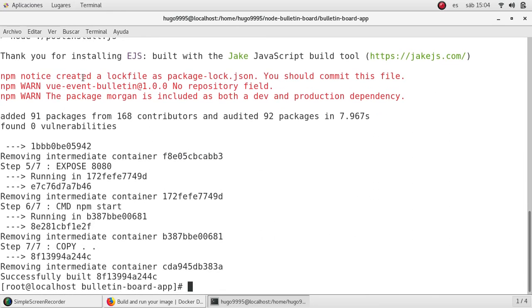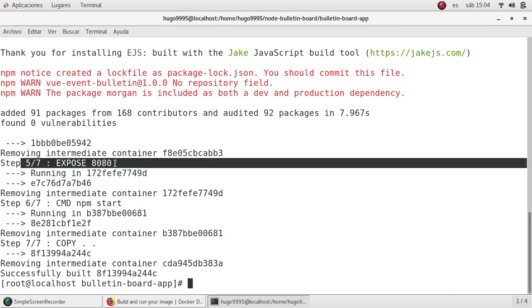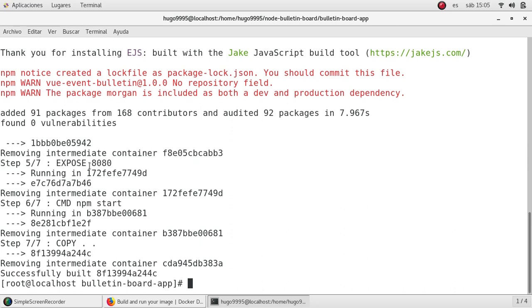Okay, there is a warning for one dependency. That's fine. Okay, it is exposing the 8080 port, and it is defining the start command. So when we run our container from this image, this is the command that will be executed.